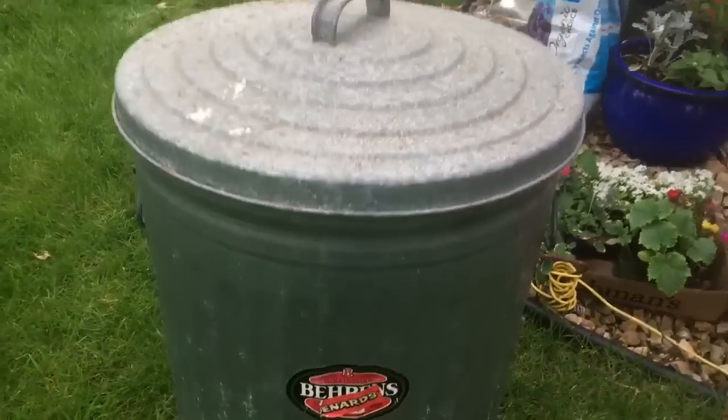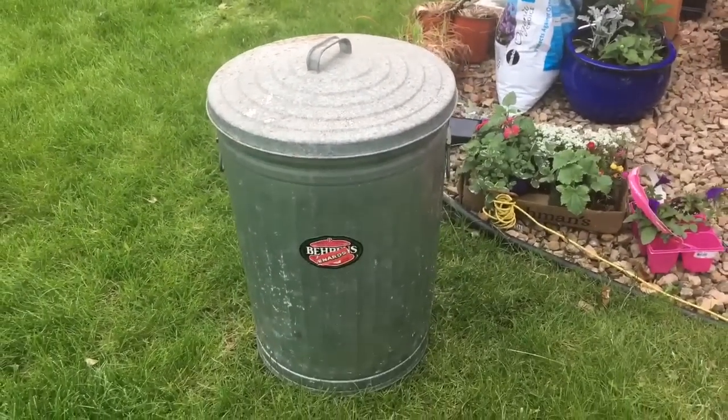I'll insert a picture of one larger item here. So that trash can I'm going to use next to my potting shed for all of my potting soil. I think I'm going to make a sign for it that says 'dirt' or something — I don't know, it'll be cute. That was $5.